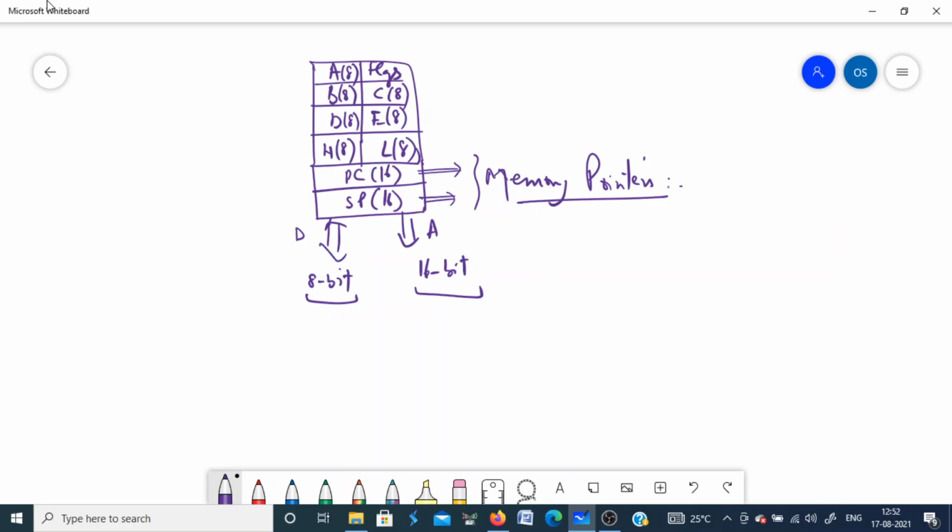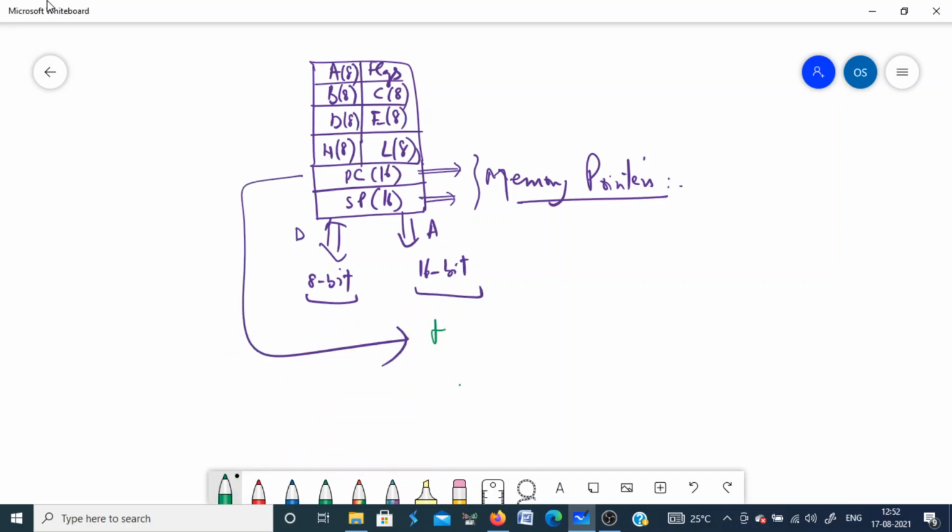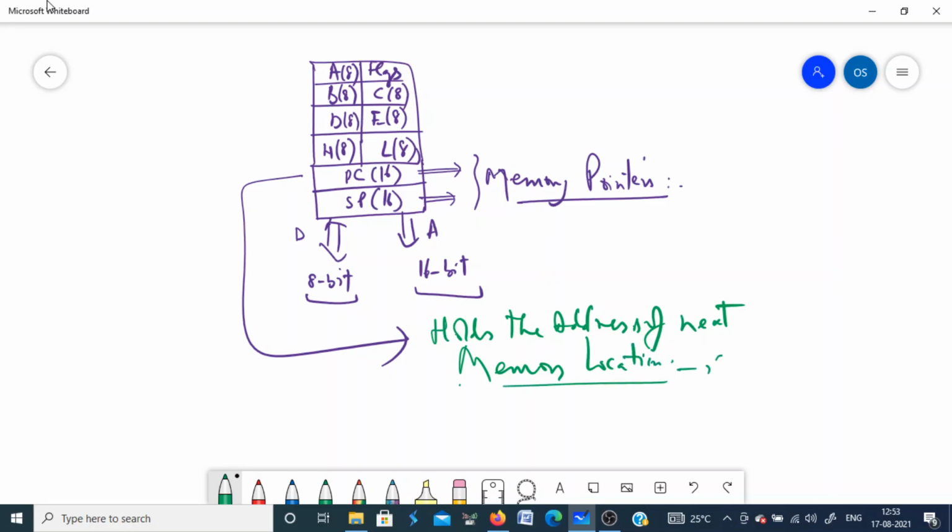What is the program counter? The program counter basically holds the address of the next memory location from which you are going to fetch the next byte.